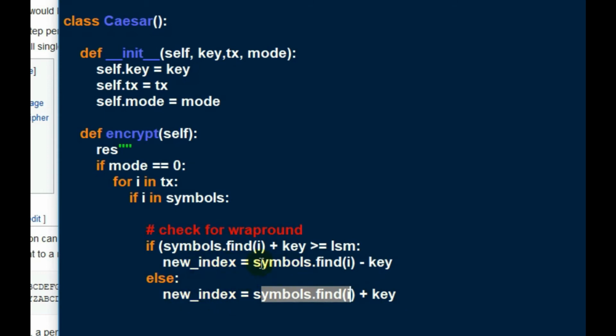If the symbol was to say Z, you don't want to do Z plus 13 because that will take you off the end. So then you go back to the start again. So you do symbols.find, so Z, which would be 26. Then you do 26 minus 13, so that gives you 13.